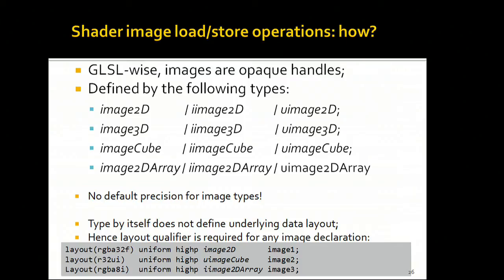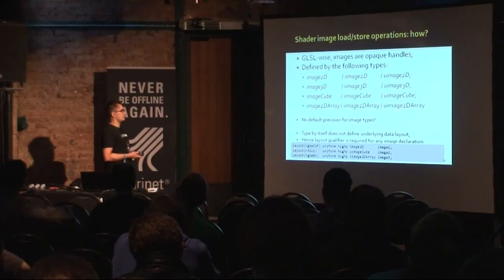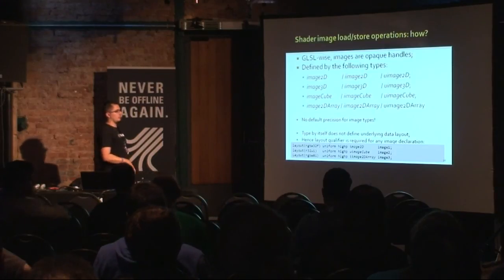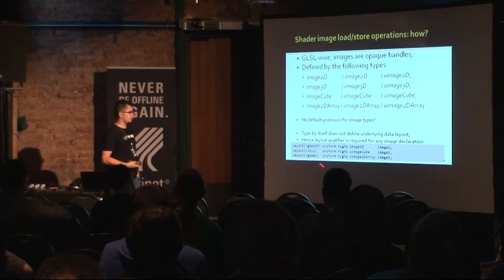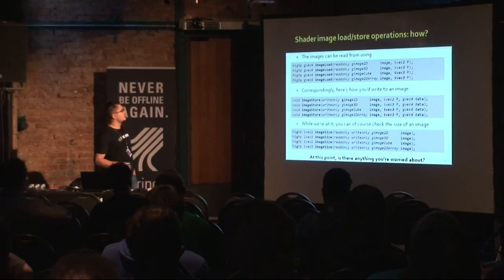But if you look at these types, you can notice that there is no way to actually tell, hey, OK, so the data that I'll be probing is in RGBA32F type. So you actually need to use a special layout qualifier when defining an image to tell OpenGL ES what format the underlying data is using. So this is pretty plain. I don't think there's much reason to dwell into this.